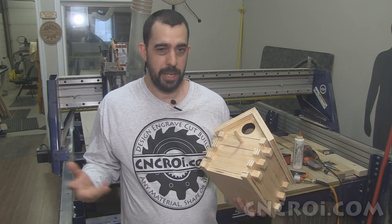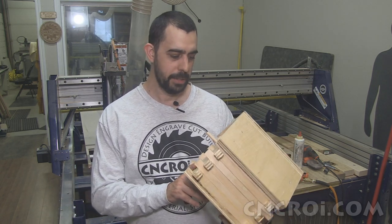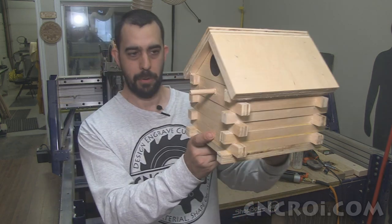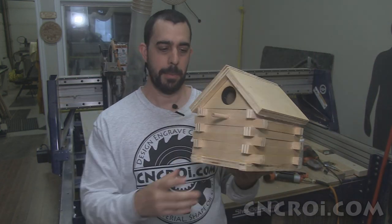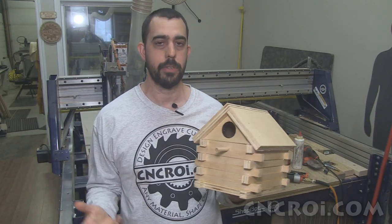Now there's an infinite number of custom birdhouse designs that I could have come up with. This is the one I like the most because I'm partial to log cabin houses. And I thought it'd be really cool to have a bird in here year round, charge him rent, and give him lots of food. Now you might be wondering, why did I use my CNC router to produce this over the other machinery I have in the shop?